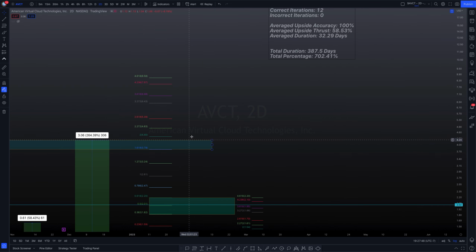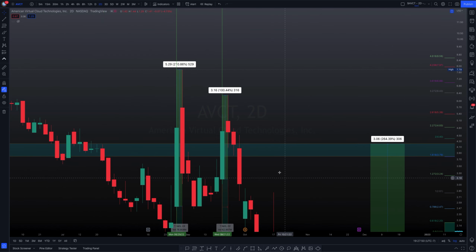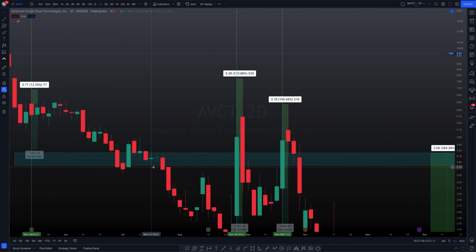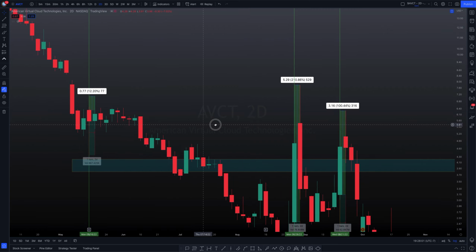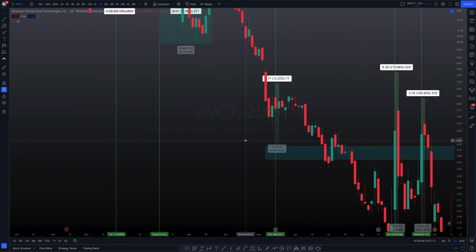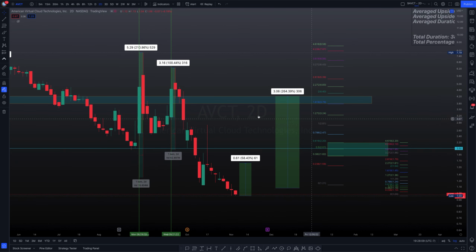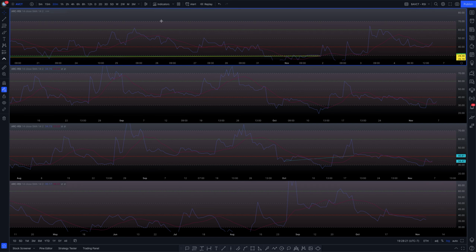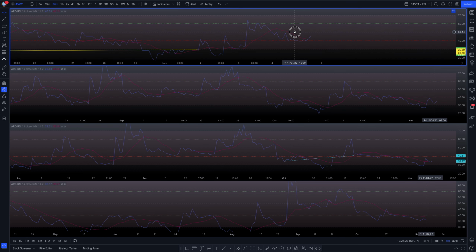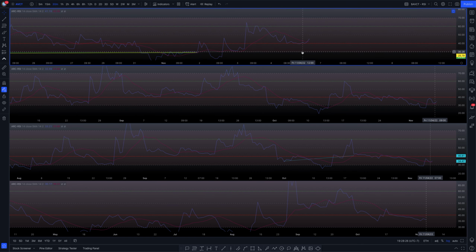And as you can see, this range has been used very accurately. This candle touching right about there, this candle using it as resistance. Look at this range right over here, you guys. We're having touches right in those areas, right? So this is a key resistance, and it is a point of inflection. So I don't see it likely for us to move above this area unless FOMO really kicks in and takes it to the moon. But yeah, guys, please consider that they are statistical metrics. Let's go ahead and move on to the RSI so we can gain a bias and direction for the immediate short-term time frames.